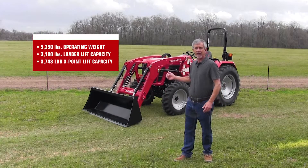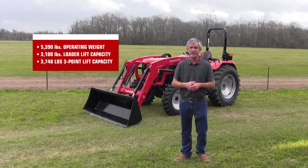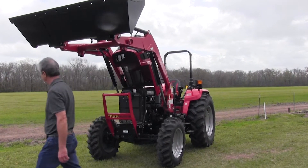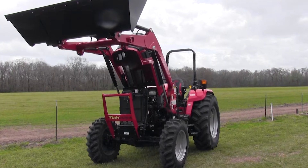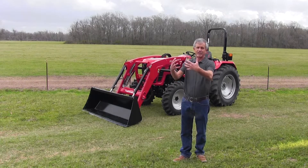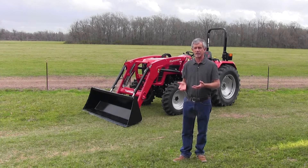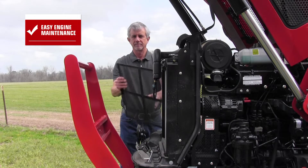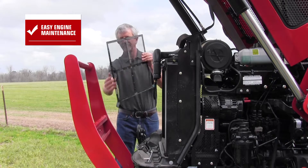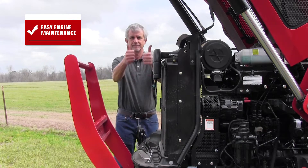I'm going to start at the front of the tractor and go to the back and tell you about all 10 features. Let's start at the radiator. One of the big problems on a tractor is the radiator clogging. If you're out brush hogging late in the season and hitting tall weeds with seeds on top that shatter, the suction from the radiator fan can blow those right back into the radiator, clog it up, and shorten the life of your engine. So if I'm shopping for a tractor, any size really, I'm looking for some kind of screen that cuts down on the amount of debris that goes into your radiator. This tractor's got it right in front — real easy to take out, hit with an air hose or a water hose and clean out at any time.